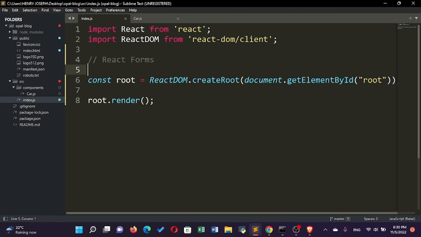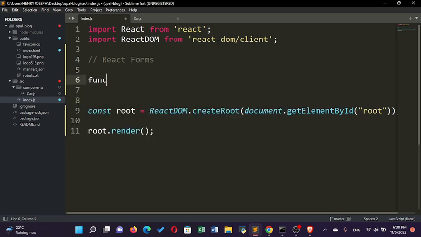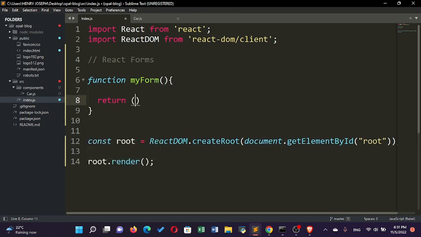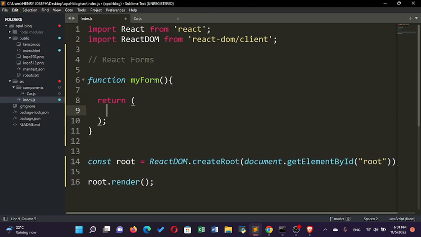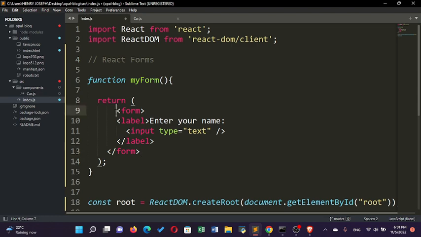So to do that, let's create a simple form component. I'm going to just create a function component, and I'm going to name my component myForm. After naming my component myForm, then I'm going to return some form. To save time, I'm just going to paste here the form that I would return. Here. So this is the form I would return. Let me clean it up a little bit there. So it's just a simple form, the way you do it usually in HTML.